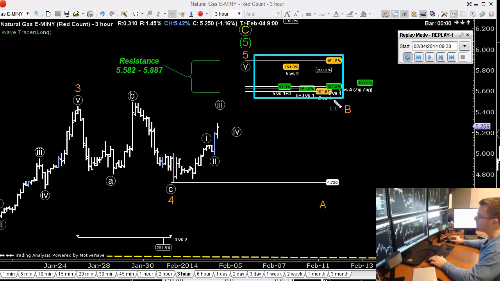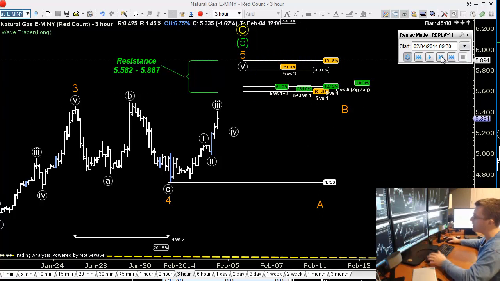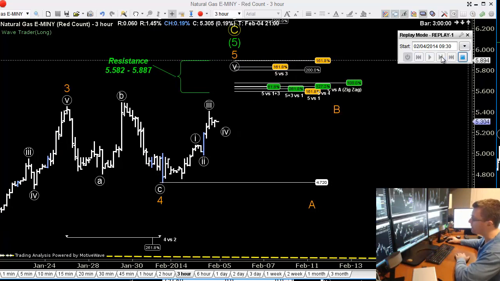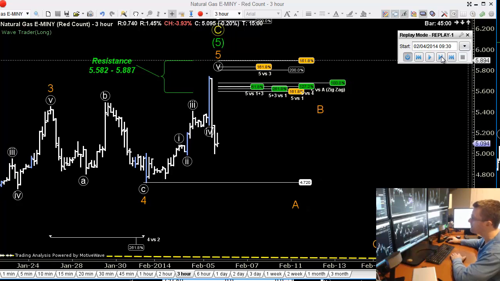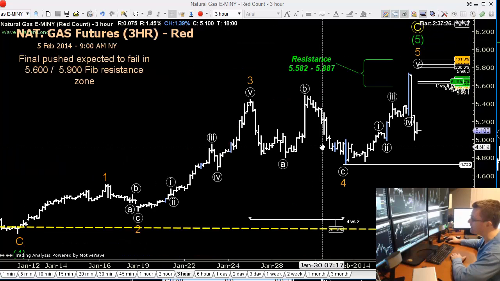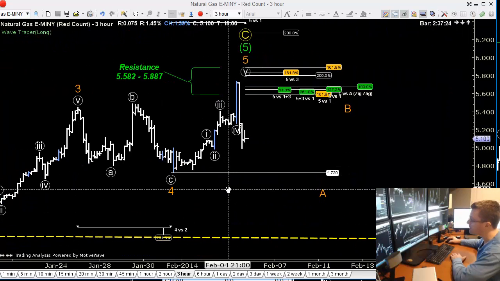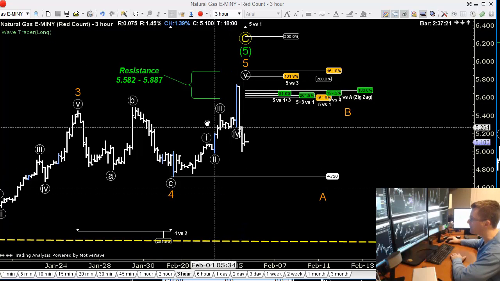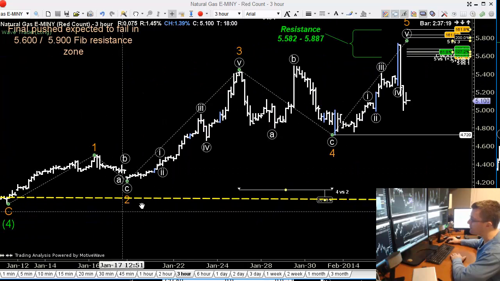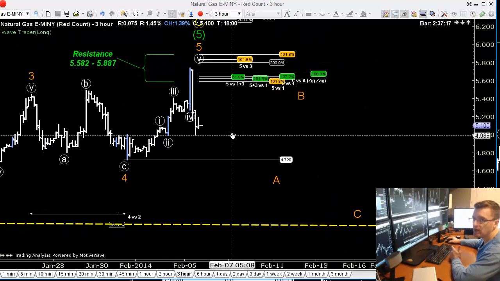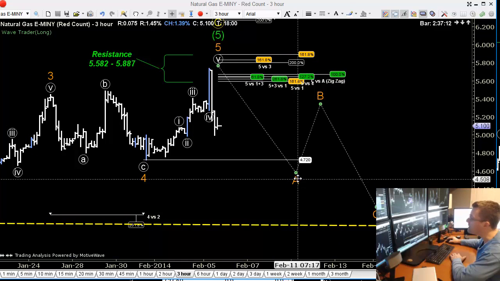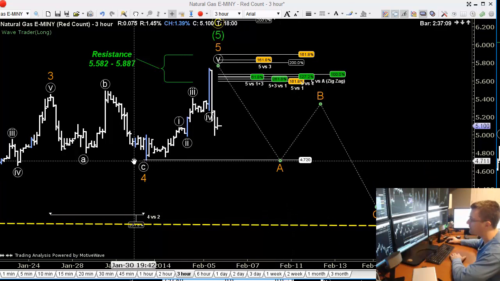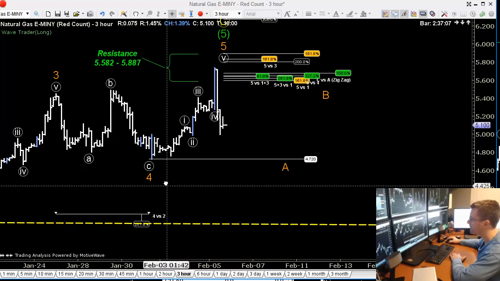So I'm just going to go back and use the replay function here and show you how this played out, and then I'm going to show you where we're looking at going forward. So pull back in wave 4, sharp move up into the Fibonacci resistance zone, and then bam, right back down. So the resistance zone held really well, and what I want to do now is focus on where we're going in the future, okay? So after every 5-wave move, you should put in at least a 3-wave correction, okay? And the 3-wave correction, minimum, you're going to target the area of the prior 4th. So that's about 4.72. That's a very conservative target.